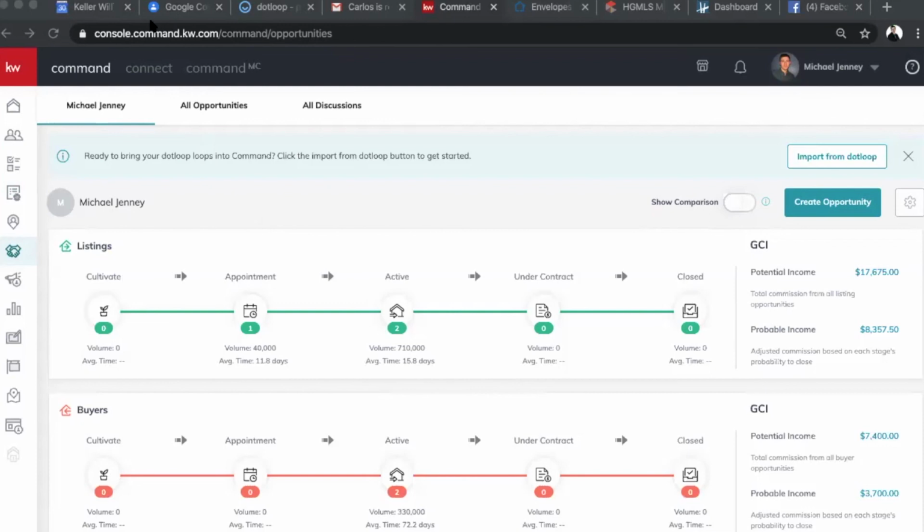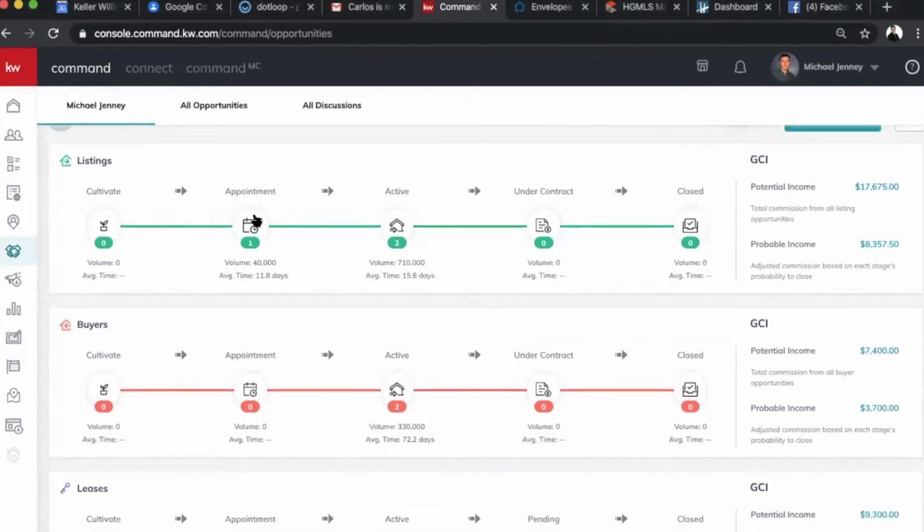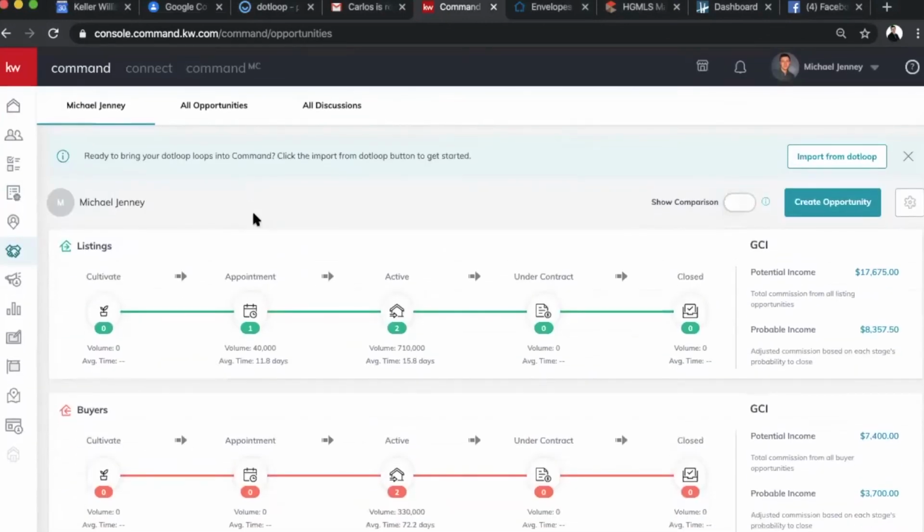All right. Now I had a question on where you are right there. If I see where it says import from .loop, what is that? So nothing's gonna happen for me because my .loop's no longer connected. But when you import, so let's just say you have like 5 or 6 loops, because it limits you to 25 imports. Mine just says import. It doesn't say import from .loop. Yeah, this is because mine's not connected. When you have it connected, it'll probably just say import on the side, and that'll be from .loop.